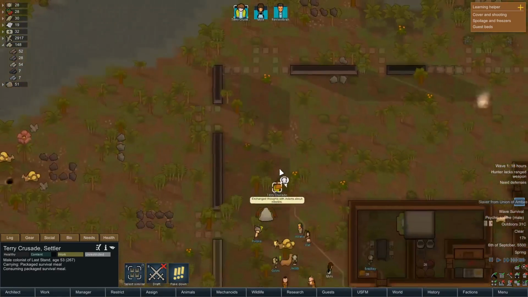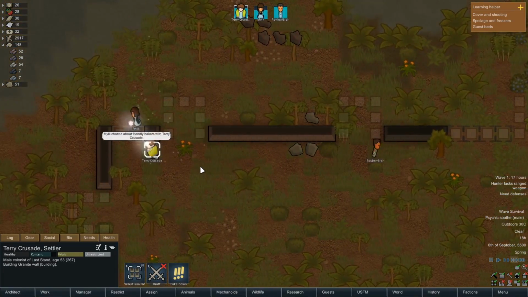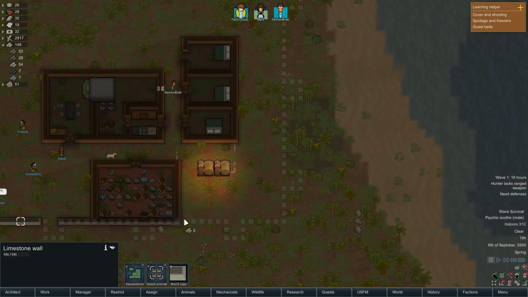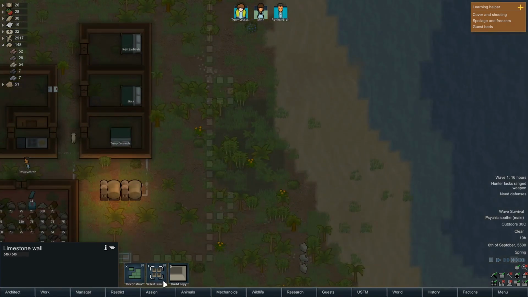Terry Crusade is making quick work of those walls, I gotta say. I'm pretty chuffed with their progress. Yeah, I hope these slavers come by more often. We can definitely do with some liberating. Alright, we do have 54 limestone free, which is unexpected. Can go ahead and plug a few more holes with that. How much was that? That was 25, so we can do another 25, right? We'll do that out of sandstone, that segment there. Let's just do 25. You know what, we'll just put the whole thing out of limestone there. Next time we get it, we'll finish it off.